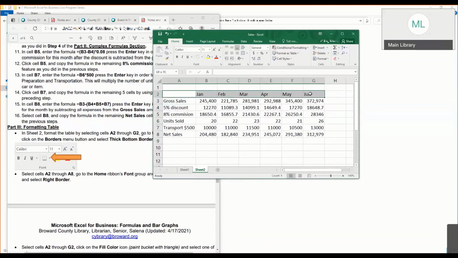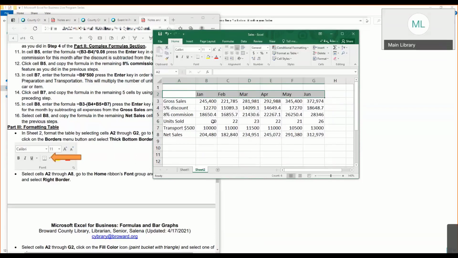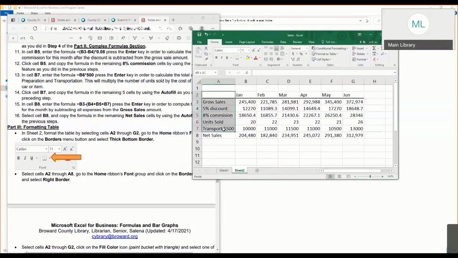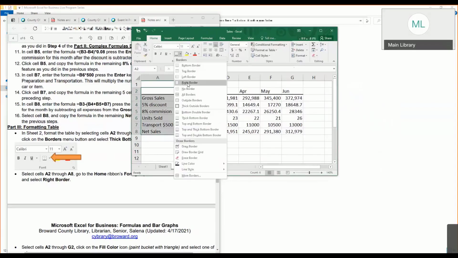And then I'm going to add a nice border here in row 2. So I selected A2 through G2. And then I'm going to do thick bottom border. Now you don't really see it until I click away from it. And then you see we have a nice solid black border there to make the months stand out more. And if I wanted to add another border to make things stand out here in column A, I could go up here and select right border.